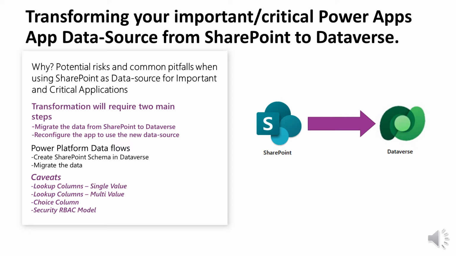In that video, we've listed a number of go-dos to review those applications. Let's say you have now done that review and you are planning to transform some of those applications to use a more fit-for-purpose data source, in this case, Dataverse. Transforming your application from using SharePoint as data source to Dataverse requires a couple of main steps. One is to migrate your data from SharePoint to Dataverse. From SharePoint, data will, in most cases, exist in SharePoint lists, and you will need to move this data to tables within Dataverse.